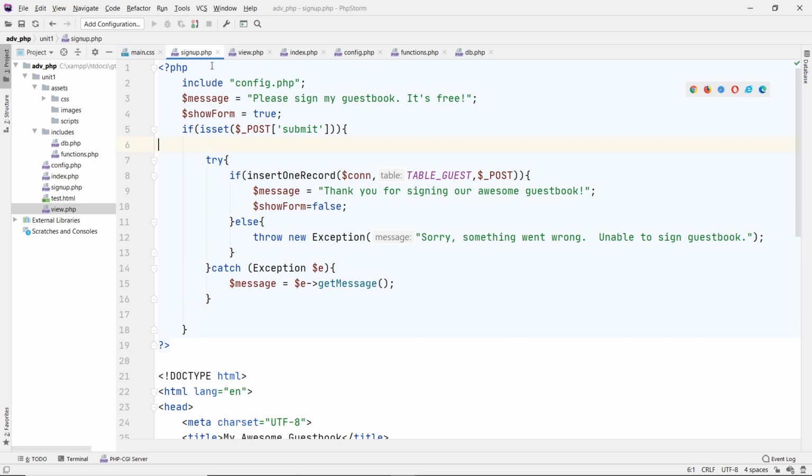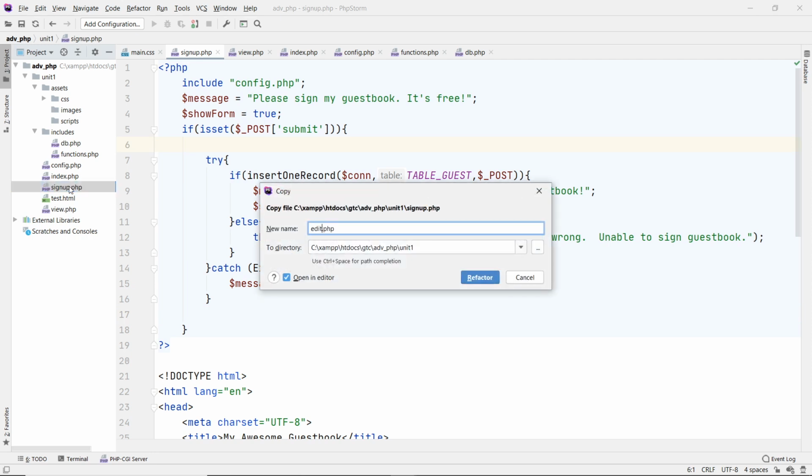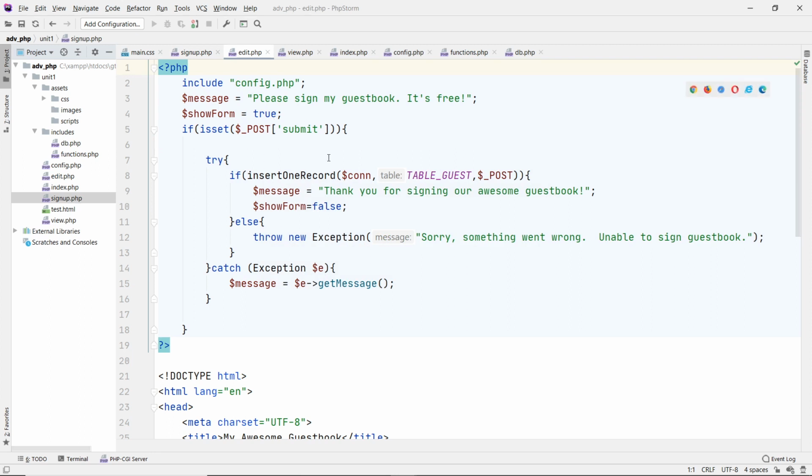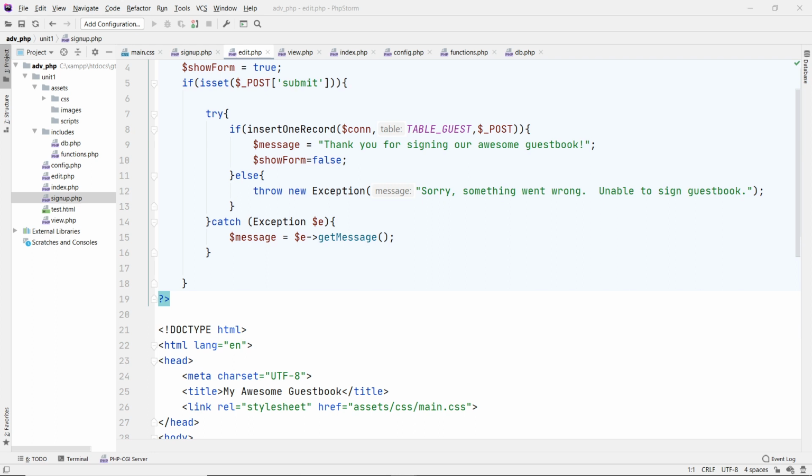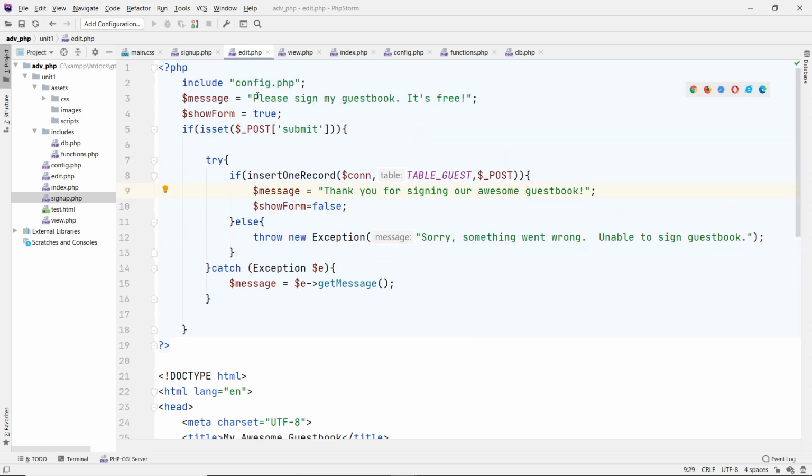So back in here, I'm going to do this sign up, and I'll just copy that sign up. Okay, copy, paste, and we'll call this here edit. And then I'll change the title. We'll change the title to something like, what should we call it? Edit or update maybe? Just update. I'll just say, make your edits below, something like that.